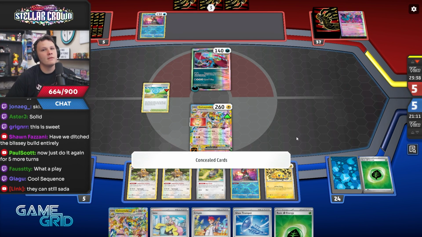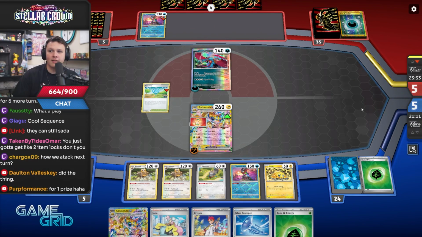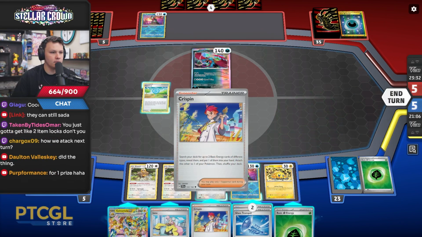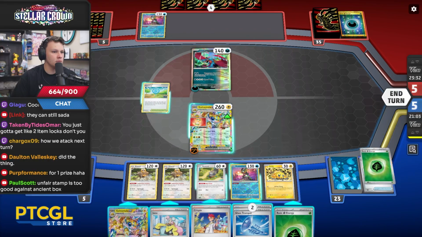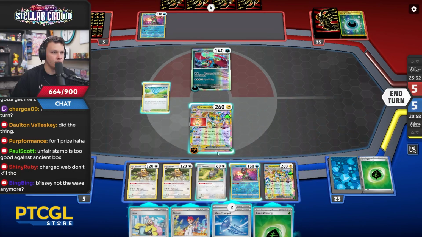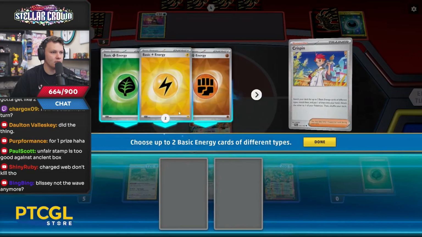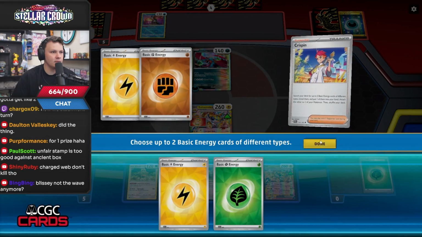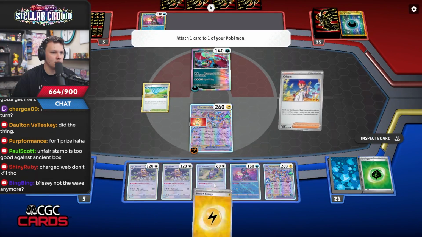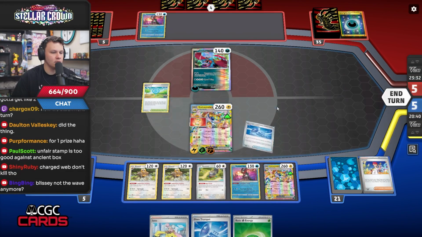Thinking Silsada? Yep, you're right. You just got to get like 2 item locks, don't you? I mean, in this situation, yeah, but it's matchup dependent, right? All right, so definitely a Fall to Galvantula. Charge Web doesn't kill though. That's fine. We just need to get ahead. Like I said, Lightning, Grass, I guess. Trumpet.